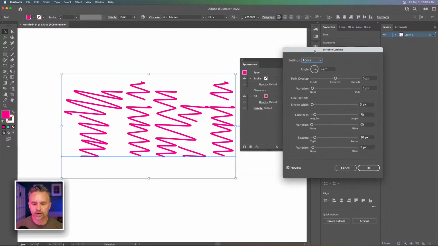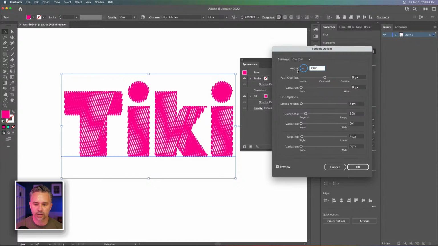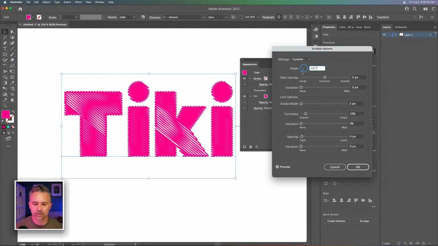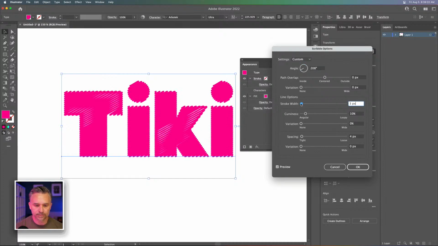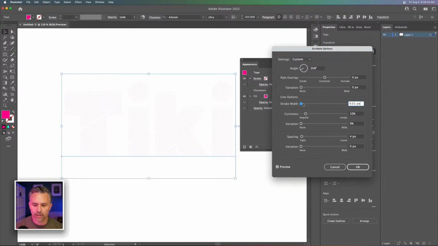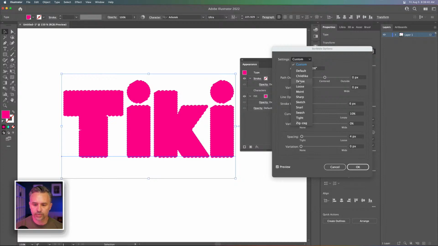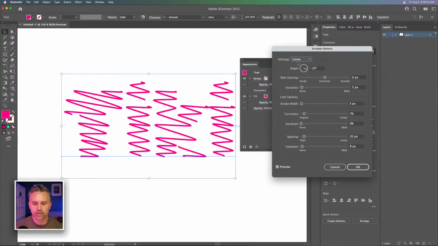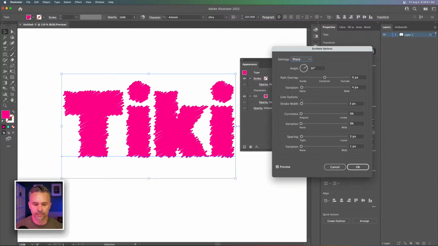Or loose, right? And we can always change the size of this text and the pattern. Look at that. Doesn't that look cool? And we can start to change this. What if we want it to go the other direction? We can adjust the angle, as you can see. And it still reads as Tiki, right? If we want more or less gaps, that's dealing with the stroke width. But I encourage you to run through some of these, see which ones work for you, and then start to modify it as well. And keep in mind, I'm doing this on actual text, so I haven't outlined anything. That look is kind of nice as well.